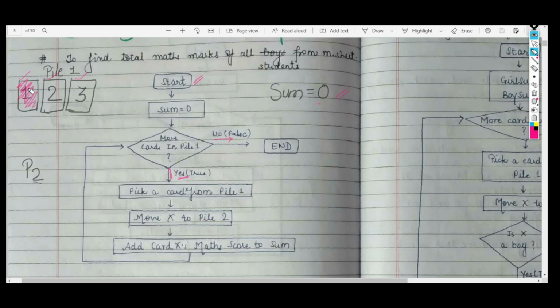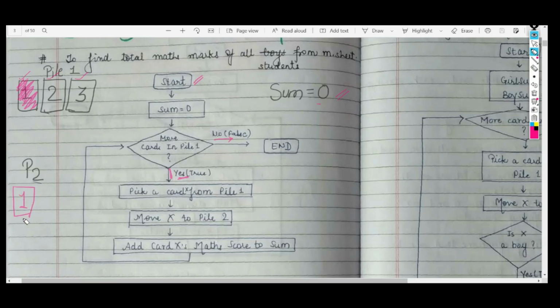The next instruction is pick a card from pile 1. We have picked up this card from pile 1, and the second instruction is move X to pile 2. Now we have to move this card to pile 2. I have kept card 1 over here, and the next instruction is add card's math score to sum.